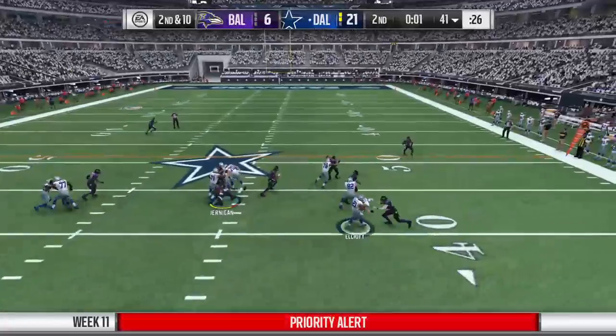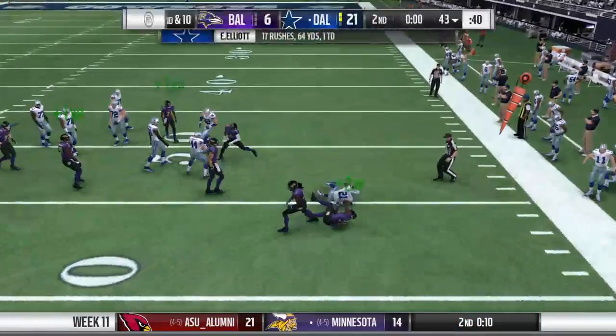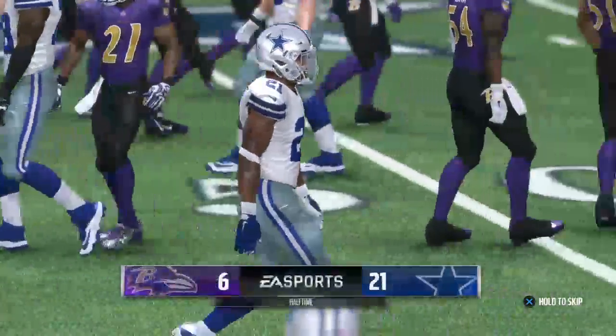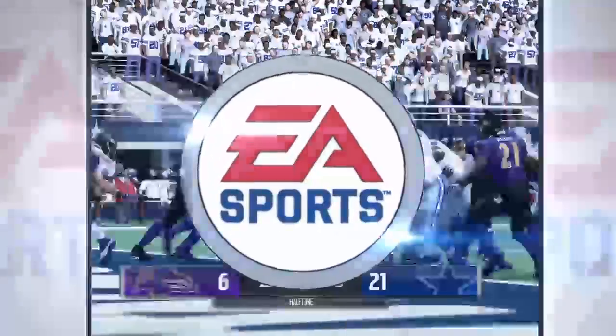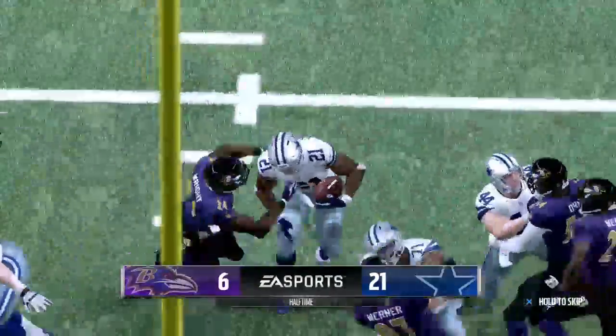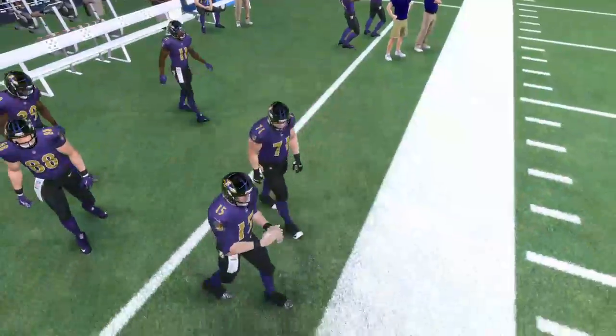They go back to Elliott. He's been busy. And this will go as a short gain on what will be the final act of this first half. So we have come to halftime here in Dallas with the Cowboys out in front as we send you on over to Orlando where we'll check in with Larry Ridley. He's got our EA Sports Halftime Report.